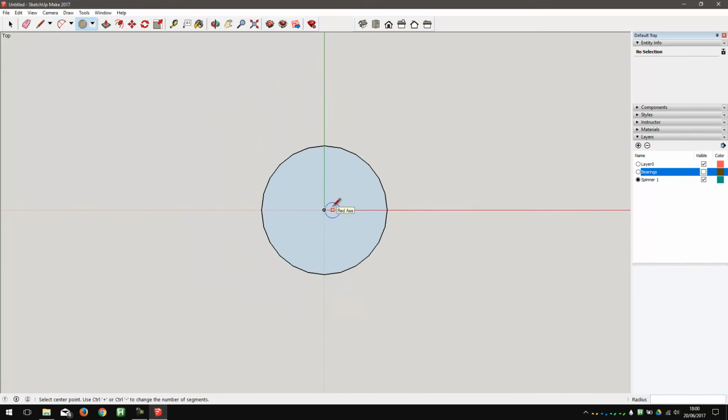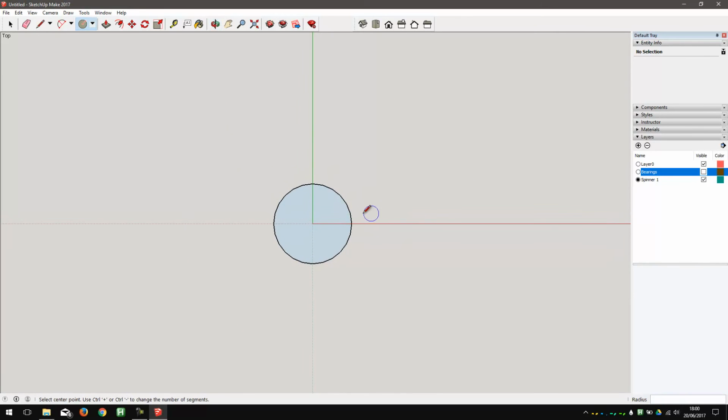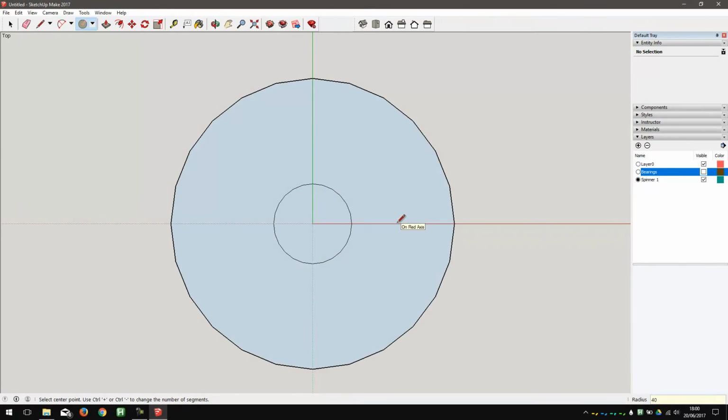Perfect. Okay, and let's do a really simple design. We know that the size of the standard fidget spinner is the overall dimensions are about 40 millimeters. So I'm just going to make a line so that we can see that. Actually, let's make a circle, and it's a 40 millimeter radius for the overall size. So 40, enter. Anyway, this is about how large we want to make it.